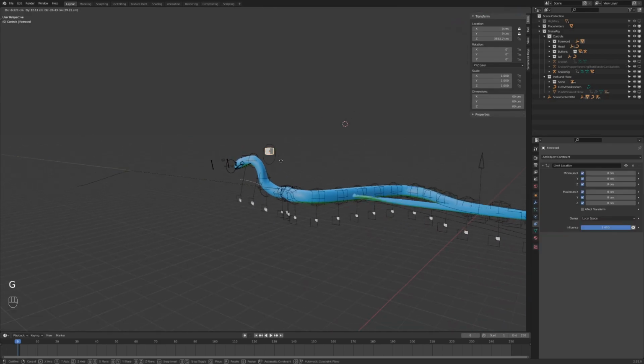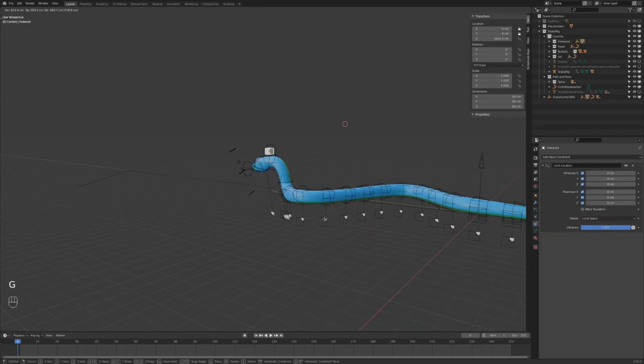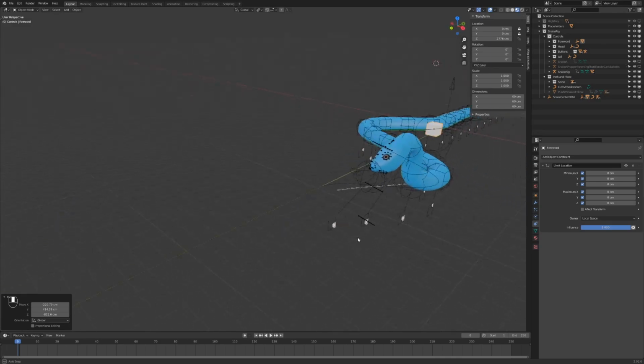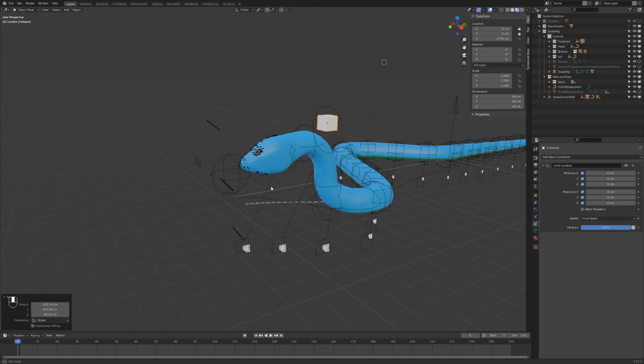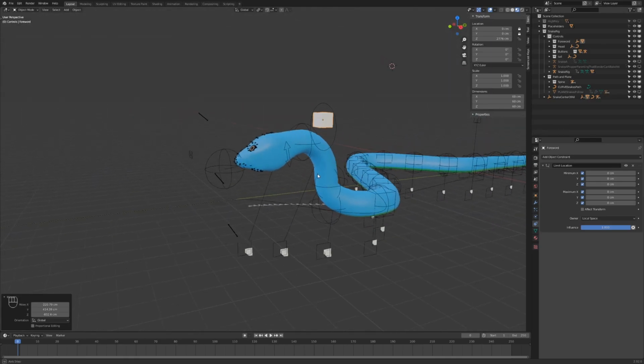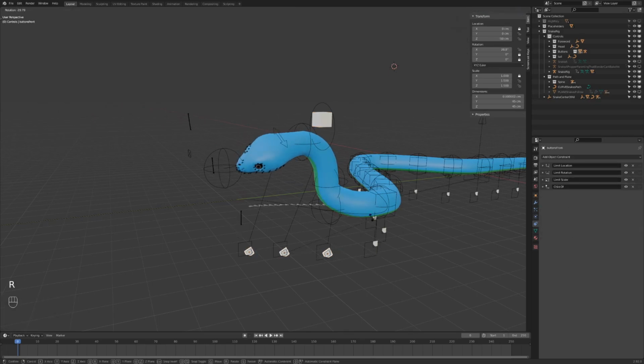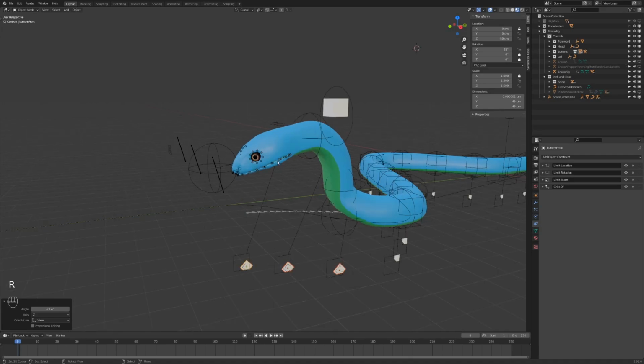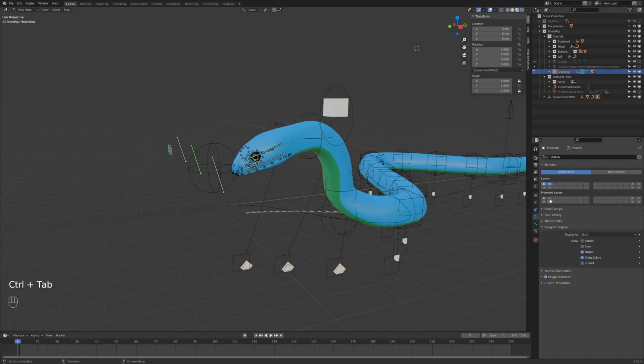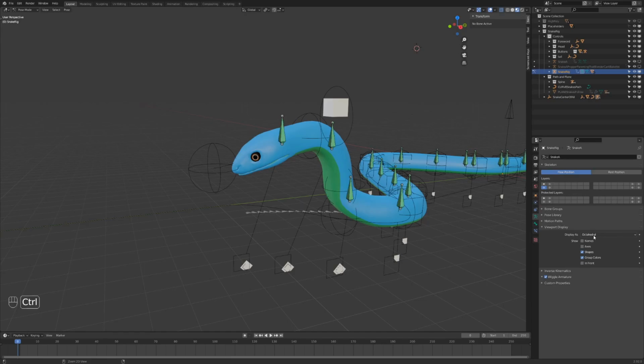And now wherever this snake goes, his head will not roll on the global axis, but still on the local axis, as you have noticed. And to fix that, we need to enable the absolute custom rotation control, which is by rotating these. And now the rotation they follow is actually in the armature itself, which is over here. So that you can see better what's happening, I'll enable these.